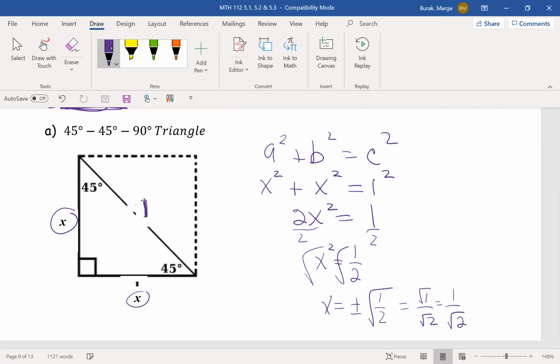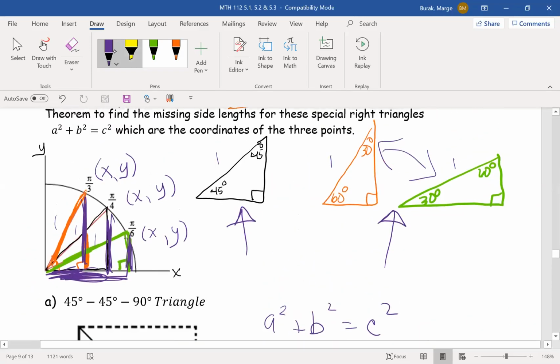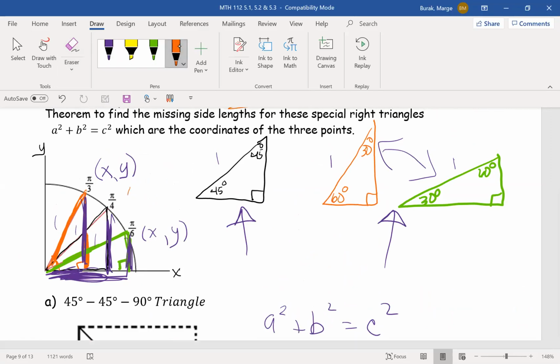And then I'm going to rationalize that denominator, multiply by the square root of 2 over the square root of 2. So I get the square root of 2 over the square root of 4, or 2. So this side is radical 2 over 2, or root 2 over 2, whichever you like to say. And those are the two values for my pi over 4. The x length is radical 2 over 2, and the y length is radical 2 over 2, because that was this triangle. Okay?